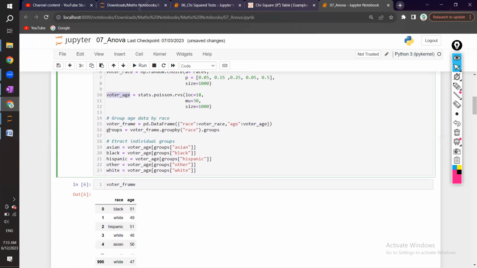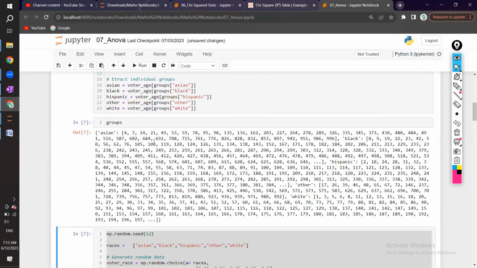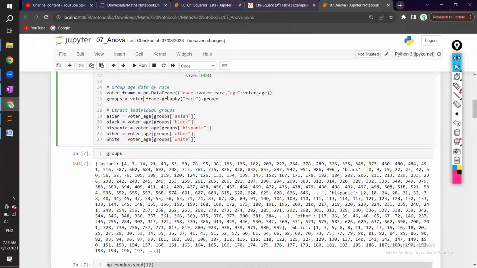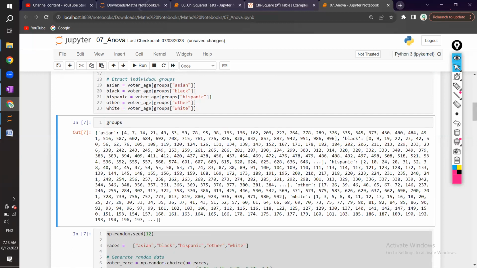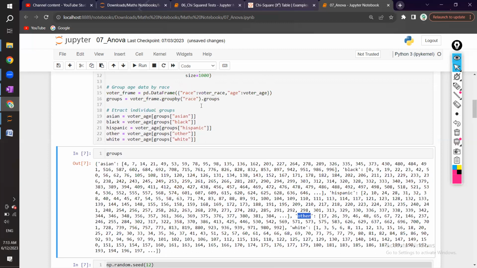Next thing is groups. In groups you have these values. Grouping by race means it will group Asian, Black, Hispanic, other. Once you group them, you can extract the individual ages.